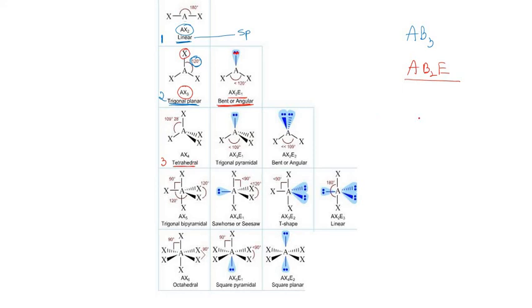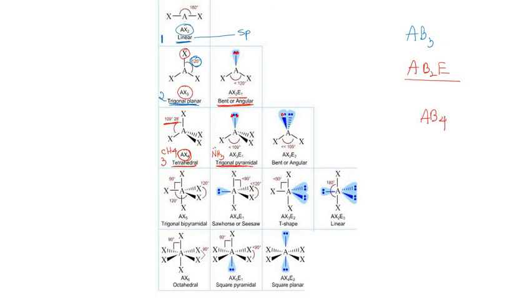Tetrahedral, AB4 type. The bond angle is 109 degrees 28 minutes, right? Now if one of the bonded atoms is replaced by one lone pair, then the shape is called trigonal pyramidal, and I have told you that the example is NH3, which has one lone pair. If it was tetrahedral, then I would have given it as CH4, right? Is it clear, students?